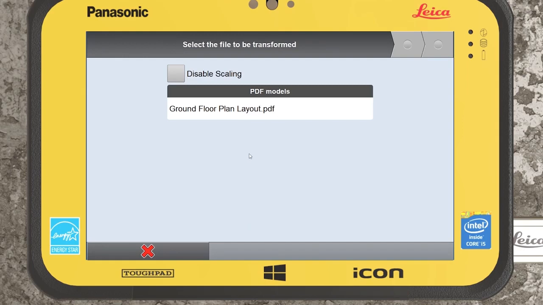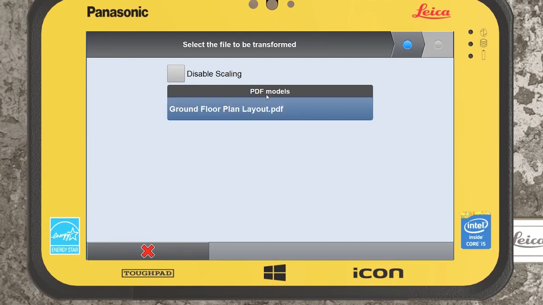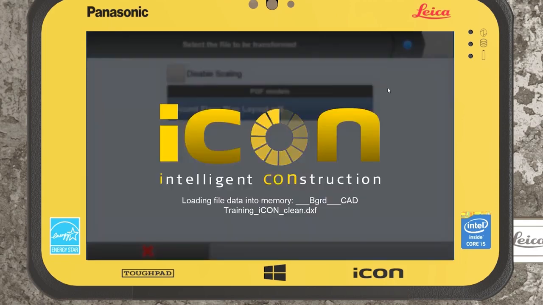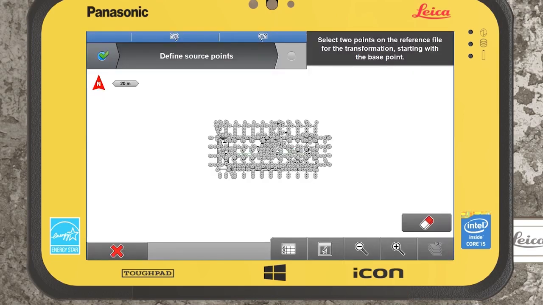This function is not limited to PDF, but can also be used for CAD files. If we have a CAD file that we want to translate and we actually do not feel comfortable doing it in CAD, iCON makes it very simple for users to do. So we'll select next. And previously I brought in 2 control points. And these are actually the 2 control points I'm going to use because those 2 points are actually 2 corners of a stair core within the floor plan.